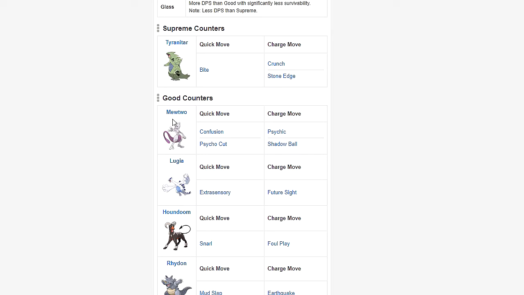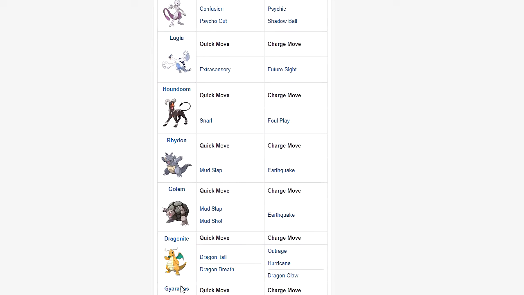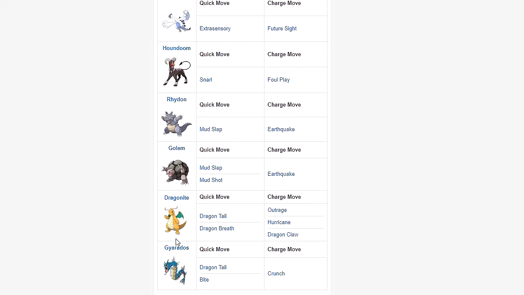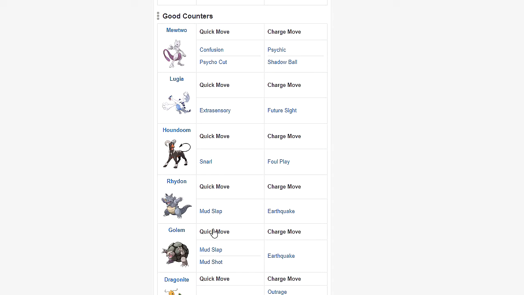Then your good counters are going to be the same two that you had for Machamp, Mewtwo and Lugia. And then Houndoom, Rhydon, Golem, Dragonite, Gyarados are going to be your good counters. I would say stay away from these two if you can, mostly because their attacks are pretty slow, unless you have Mudshot Golem. Mudshot Golem might be pretty nice, but stay away from these two if you can, because they're very slow. But you probably could still pull off a solo with these two.